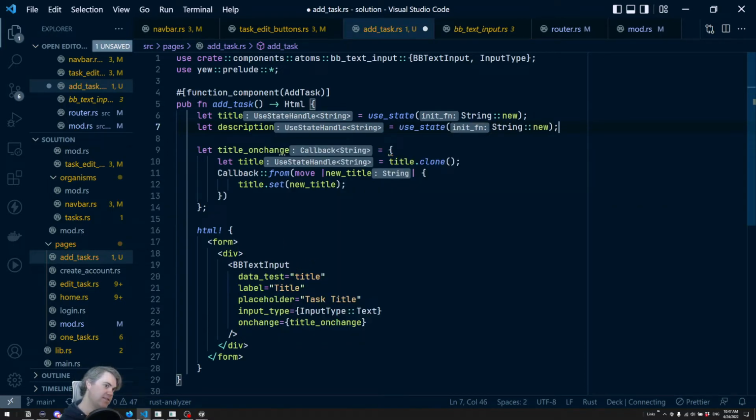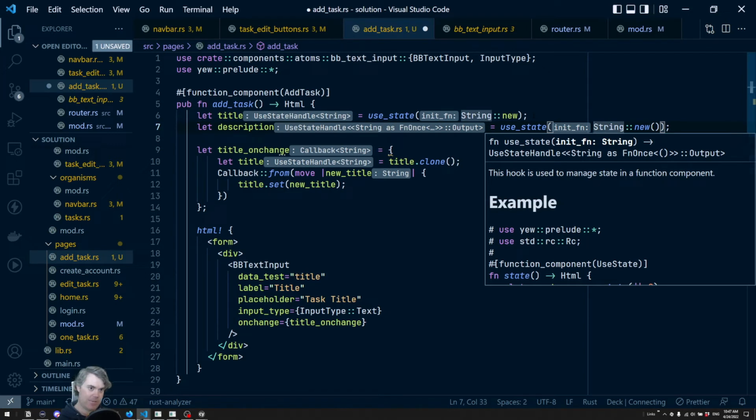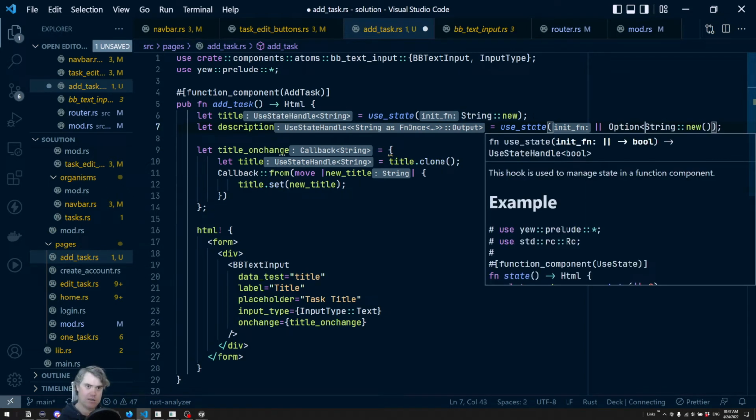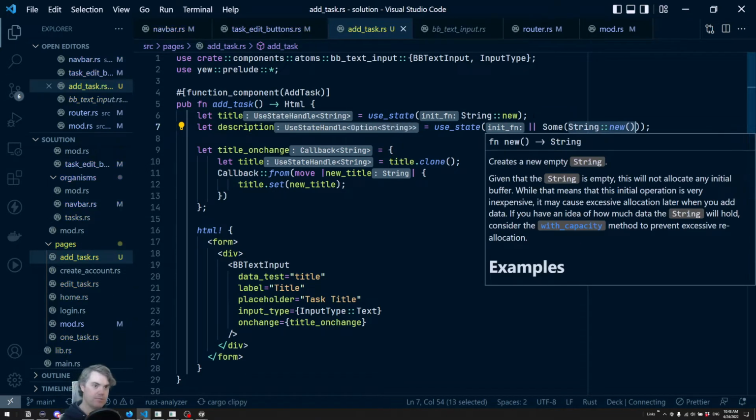Now, I could have this a string new, and then we can check to see if it's empty, but I think I might want to have this be an option with a string, with a new string in it. So it's gonna be an option, oh, I can't create an option like that. It's gonna be a sum with this. Okay.